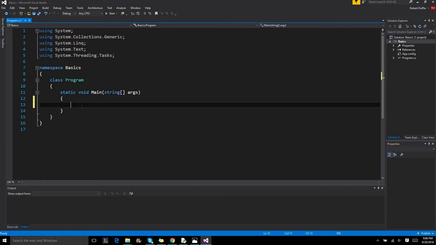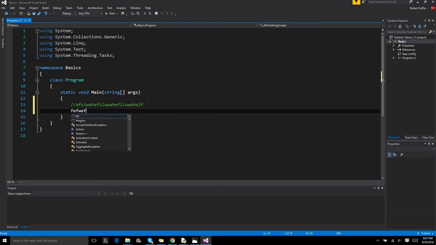To do a comment, use these double slashes. Double slashes basically means that anything on this line will be commented out. And if I go to the next line, now it's not commented. You'll know by the change in colors and the red line that it gives you when it's not commented. To comment more than one line, you will use the slash star.